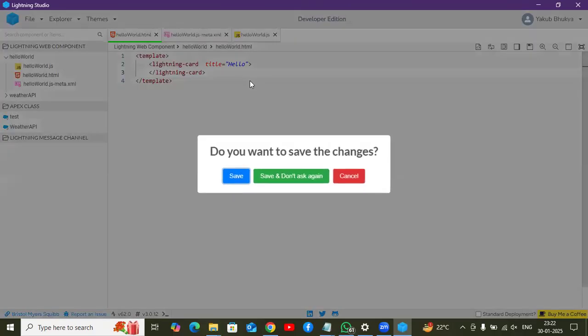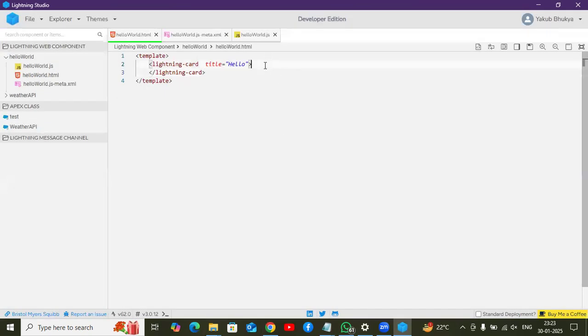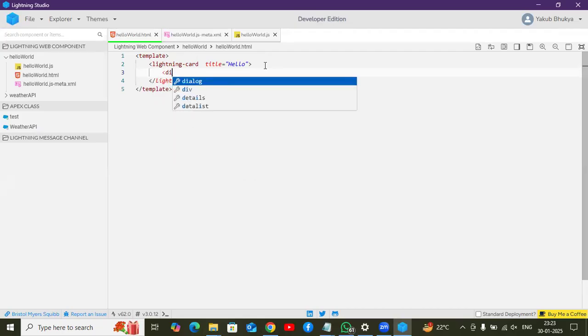Inside this, I'll take one div. I won't save it. After writing everything, I'll save it. In this div, I'll write a simple text, hello world.